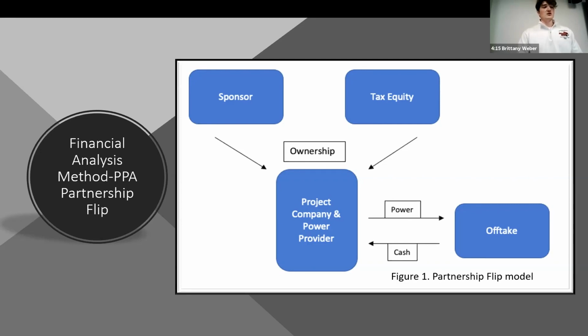To make sure that the project company could take on the initial capital of the project, we plan on teaming up with an outside investor that will help provide capital for paying back loans that we take out to pay for the initial construction fees. This agreement between the investor and the project company will take the form of a partnership flip, as you can see on the slide. Essentially, before we take out the project loan, we will come to an agreement with an investor that is reasonable for both parties.